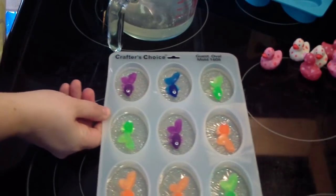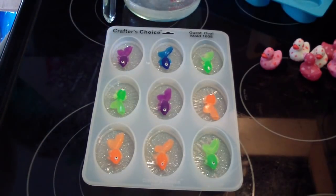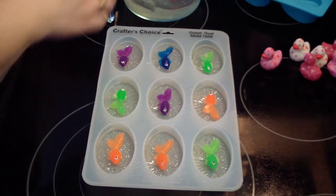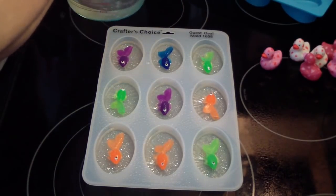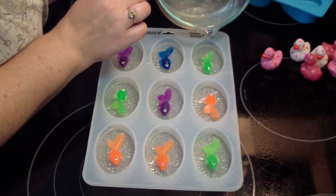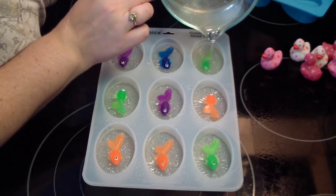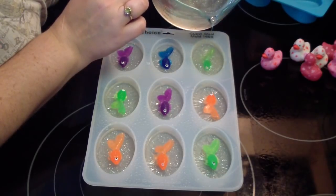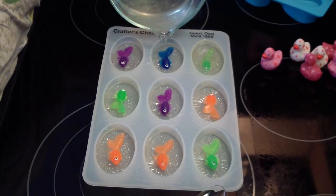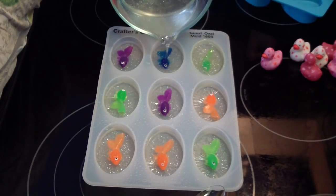Get our fishies back over here. We need to spritz it because this will help your two layers to bind together. And we're going to pour over our fishies. And I see one fishy there that is wanting to float. I'll push him back down in there.